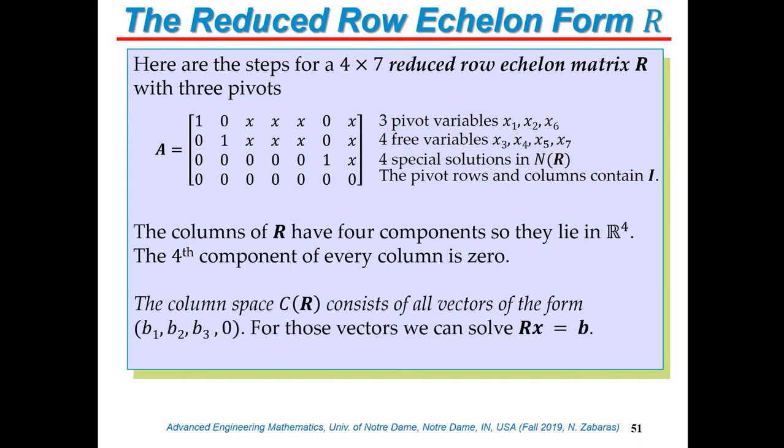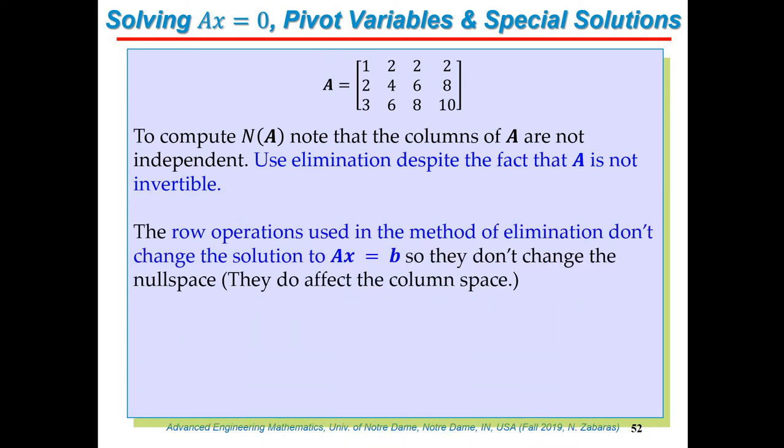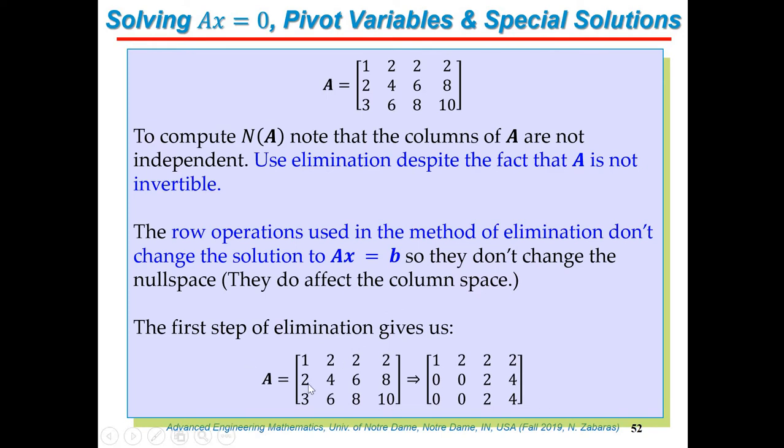so let's work another example. So this is a very particular matrix. It is 3x4. So what we're going to do is we do elimination, bring it first to the U form, and then get rid of things above the pivots and put one in the pivots. And let's see what is coming out, okay? So the first elimination step is to get rid of two, okay? So if you subtract two times row one from row two, you will get this. And then you try to eliminate three as well, so if you subtract three times row one from row three, 3 minus 3 will give you zero. This is 6 minus 6. Obviously, you will get 0, 0, 2, and 4.